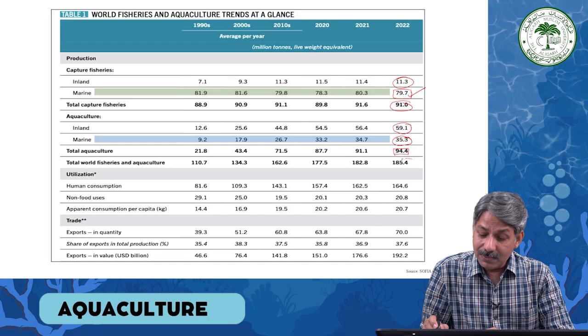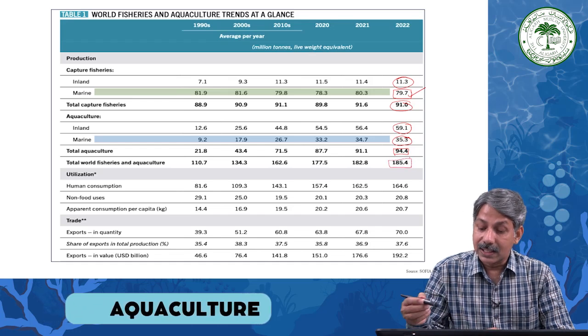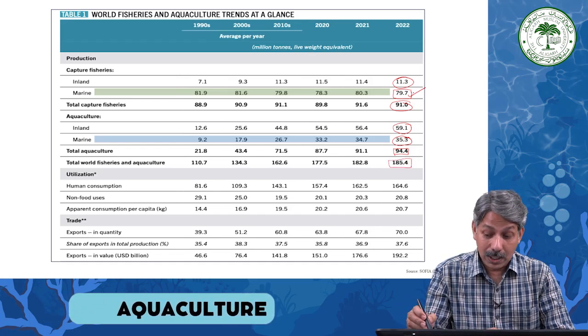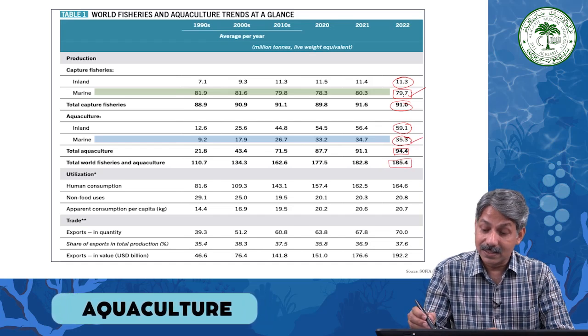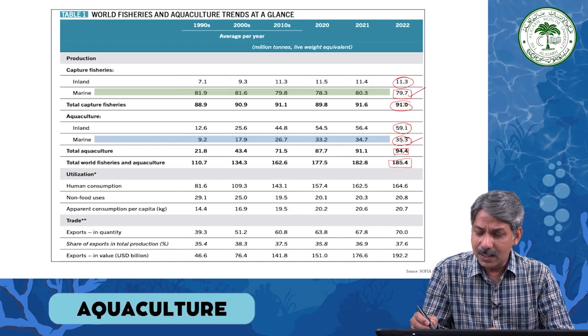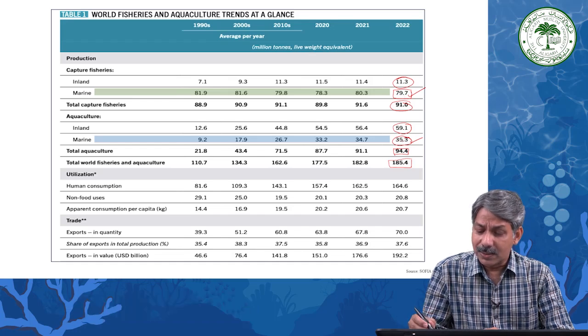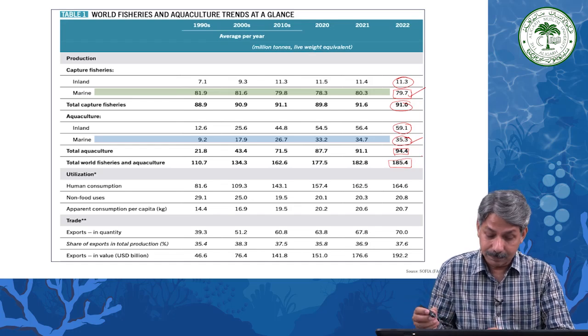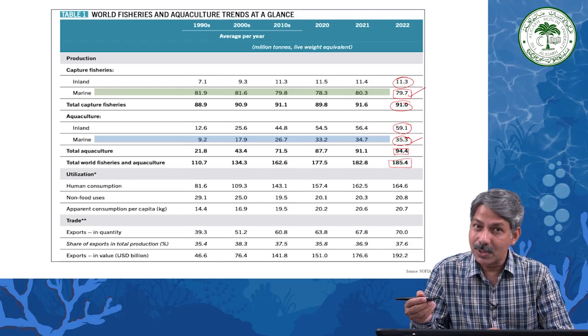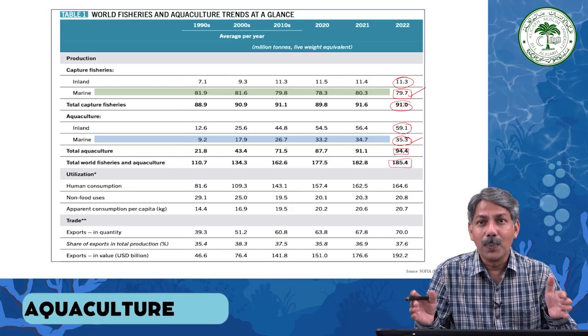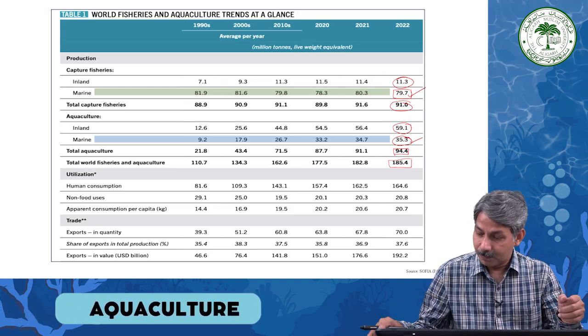Of the total 185 million tons, if you see the contribution from the marine sector through capture as well as through culture and add this up, then again this is significant. About 80 plus 35 comes to 110 million tons out of 185 million tons. That is a huge quantity being provided by the marine sector. So, although inland aquaculture has shown tremendous growth, in terms of quantity and percent contribution to total fish production, marine areas have a significant lead.